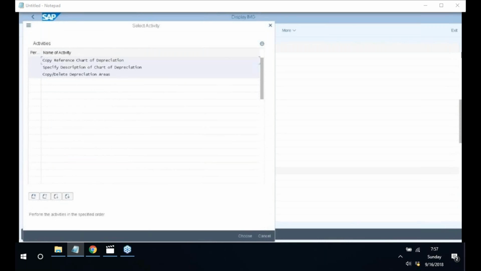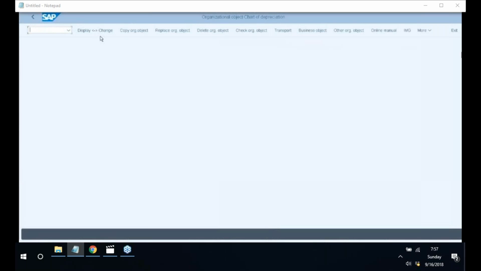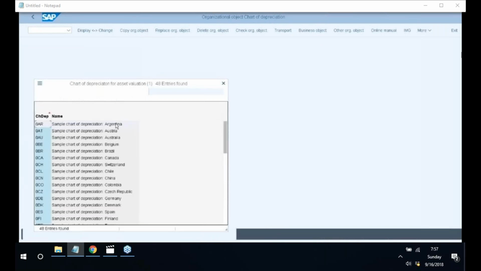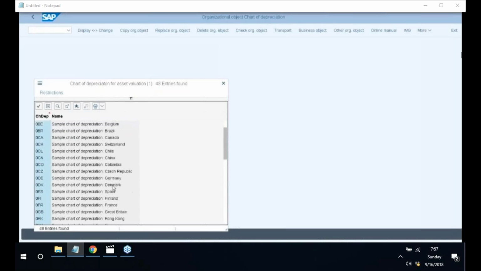Double click on copy reference chart of depreciation. Click on copy organization object. Enter from chart of depreciation. Select sample chart of depreciation.